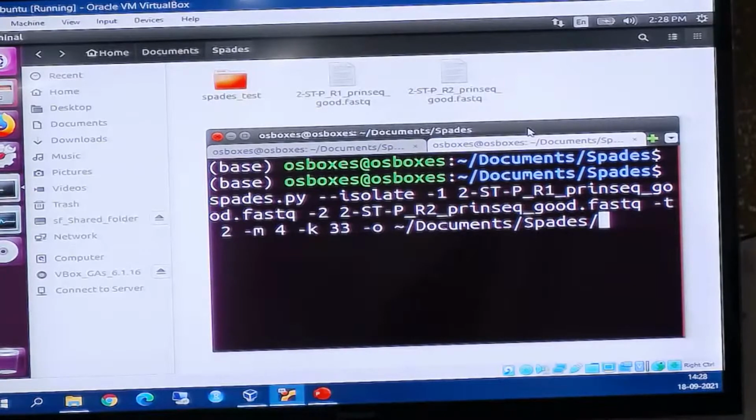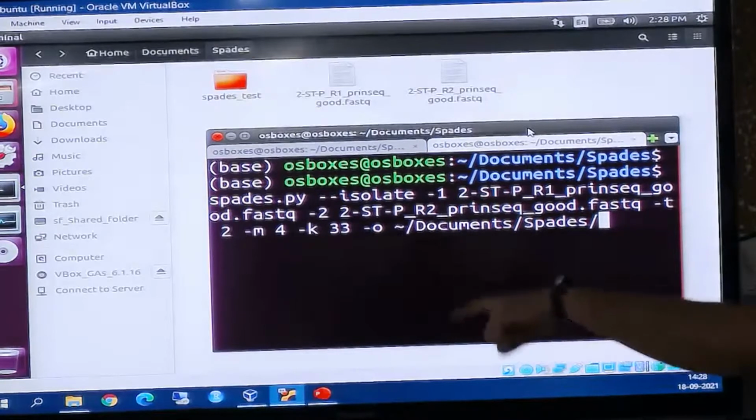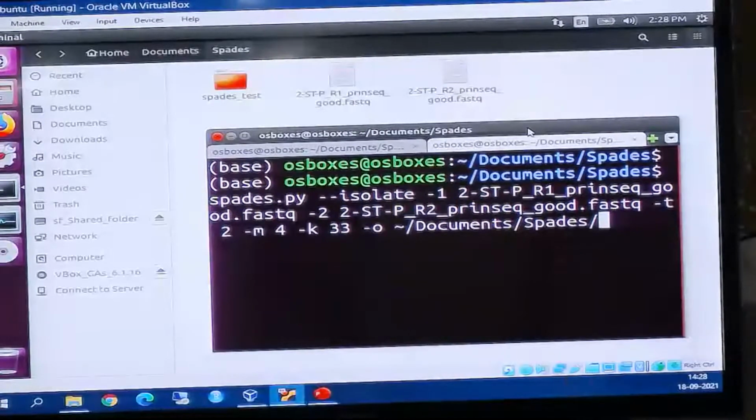So minus o, give this approximate path: forward slash home forward slash documents forward slash space. Don't forget to put AMR in order to save your time. Otherwise, it will take more than 20 minutes to complete the single command as per your system configuration.